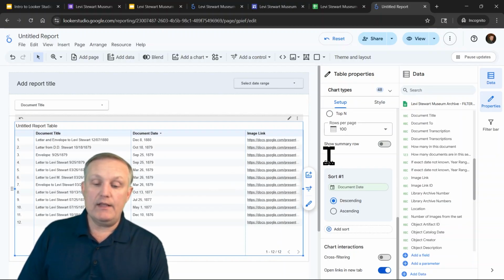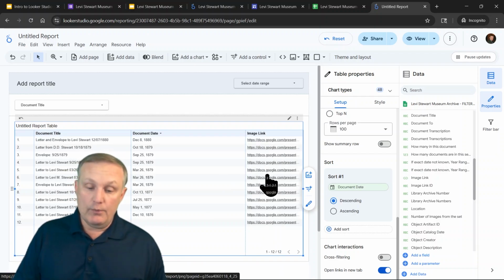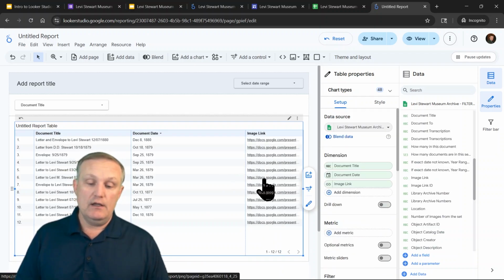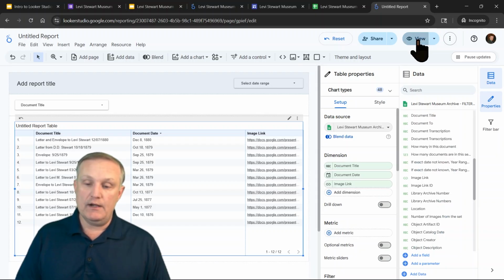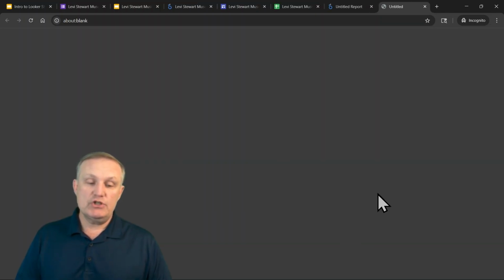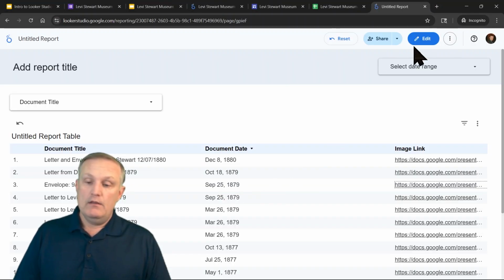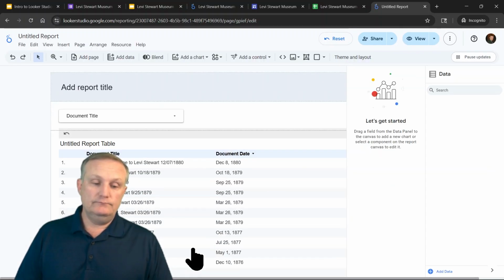Okay, so this is now a clickable link where if I want to click on that, it would pull up directly to an image. Let's see if I'd have to view it here. So let's make that clickable here, and that should go directly to one of the pictures. Yep, it did download it actually, but there it is, one of the images. Okay, edit.